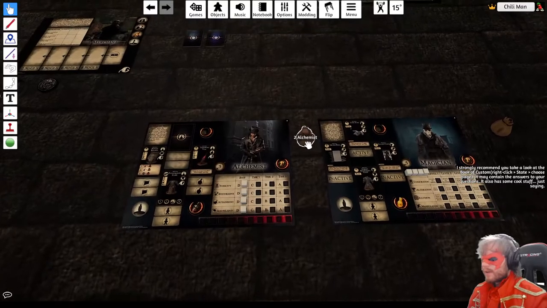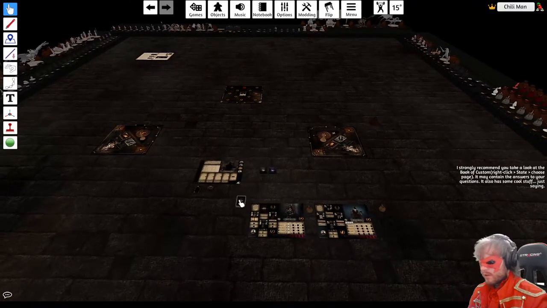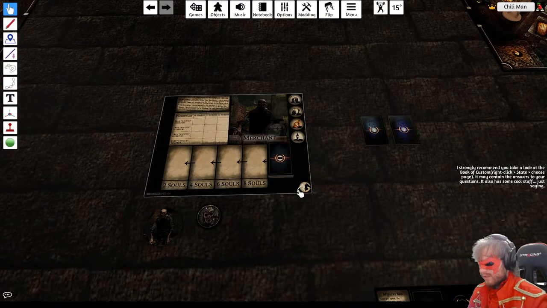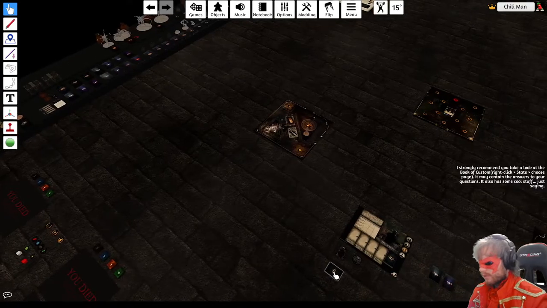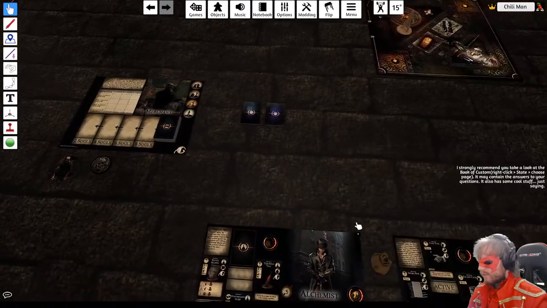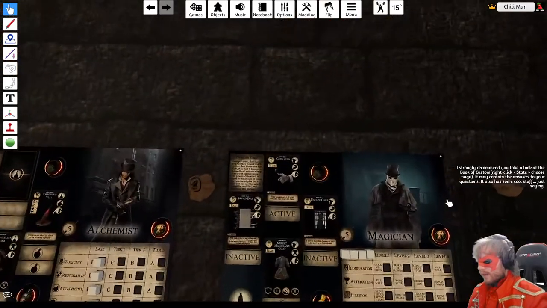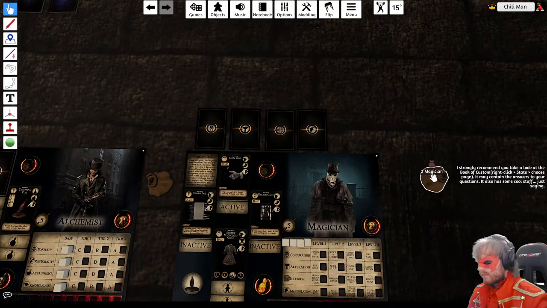There we are. And you'll grab your treasure. And the treasure deck goes right here on the merchant board. Go ahead and add the alchemist ingredients, and add the alchemist treasure. And now we are ready to begin after I set the magician's cards right here. Good.